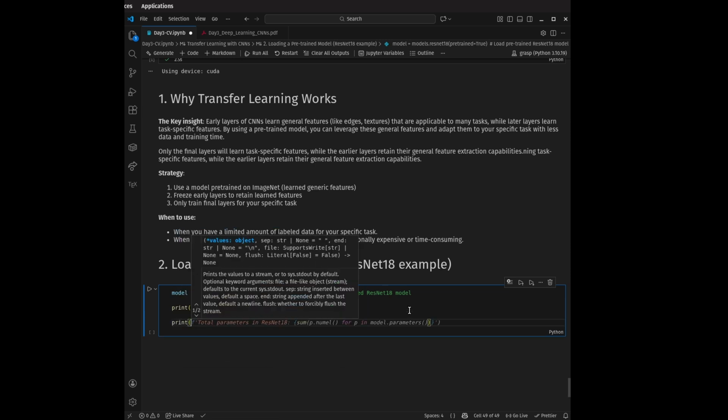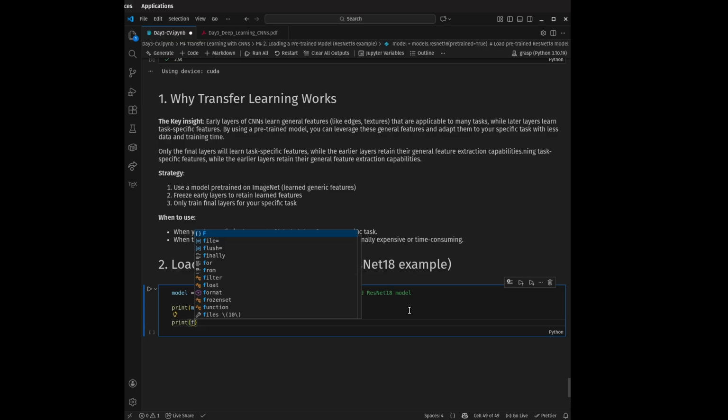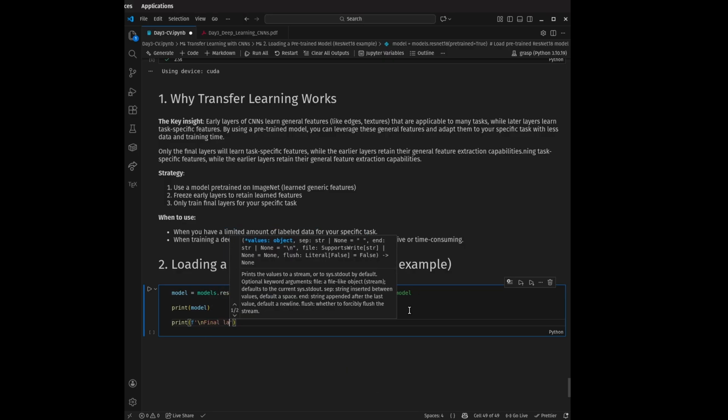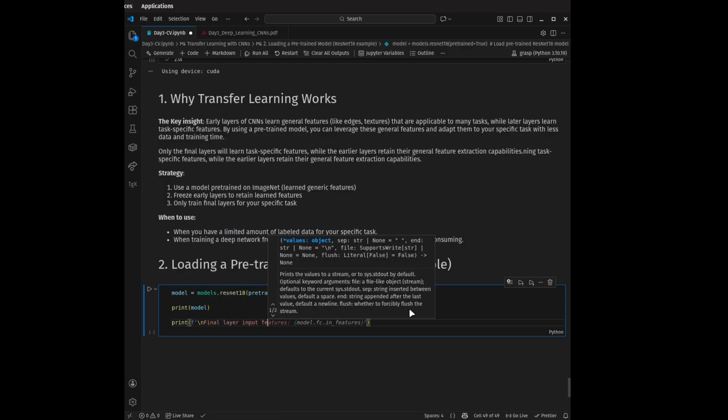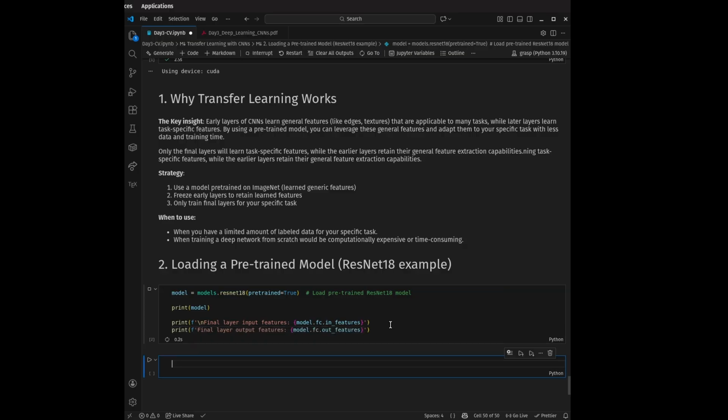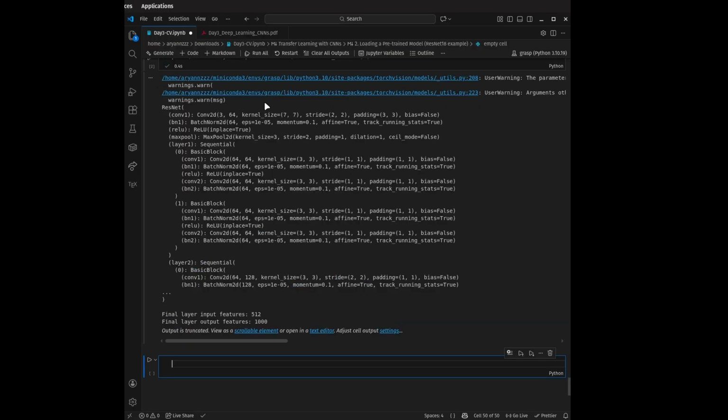So print f-string, final layer input features, model.fc.in_features, and then you can even do it for output features. So this is your configuration.